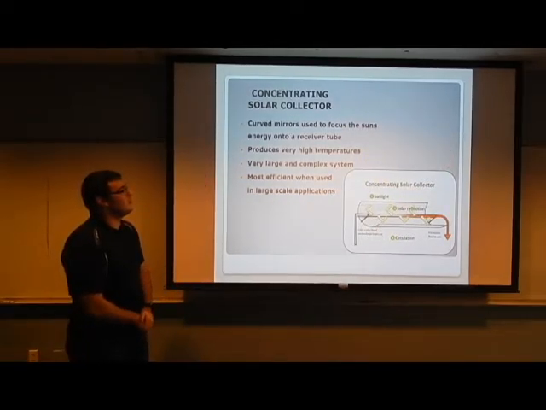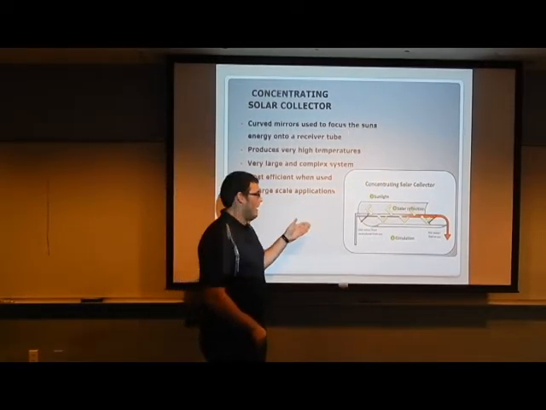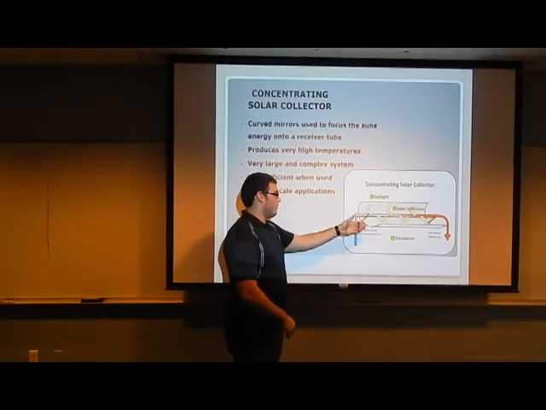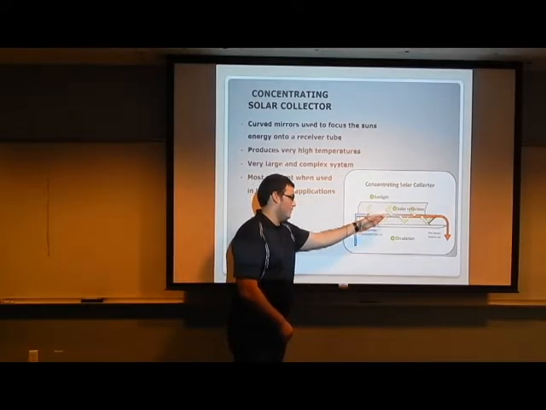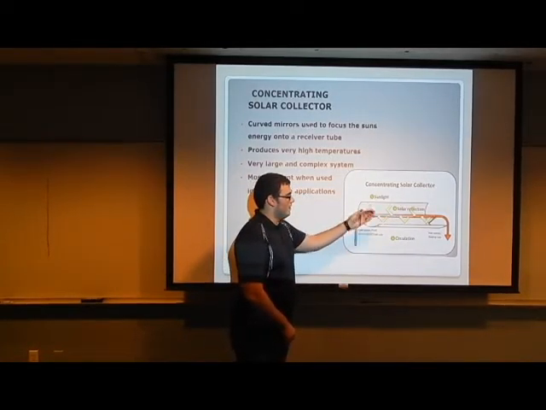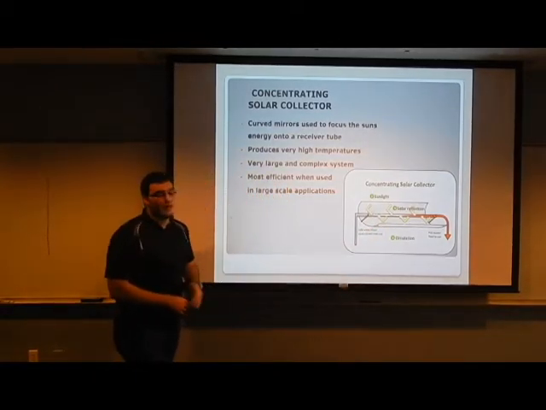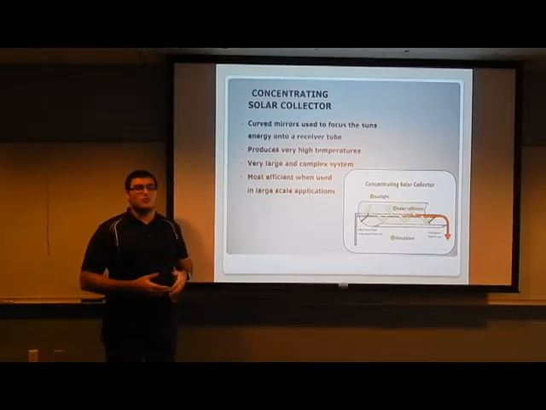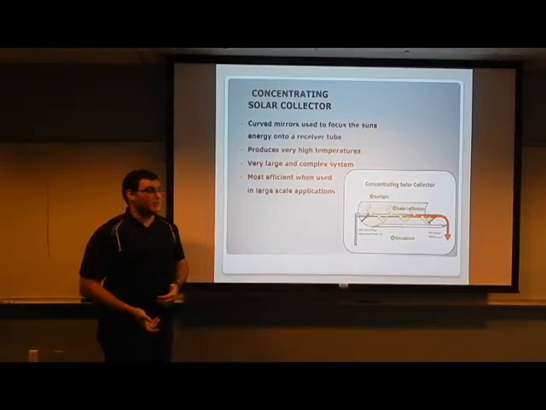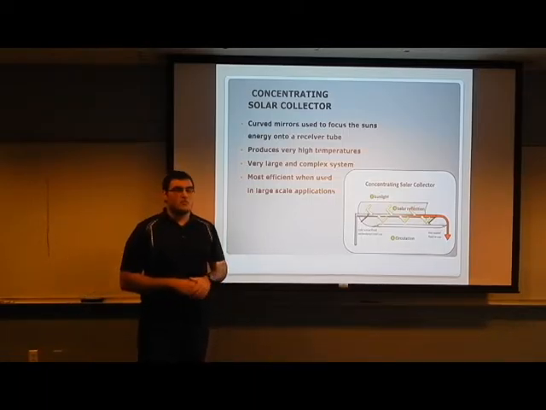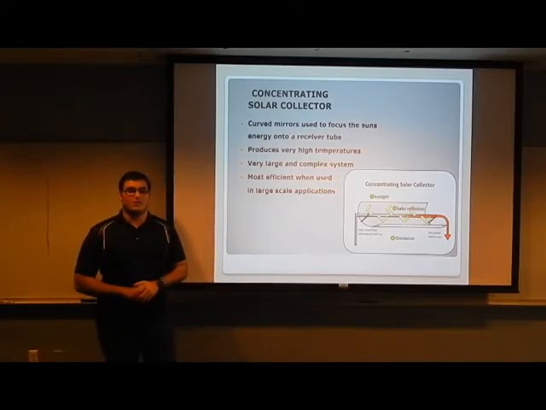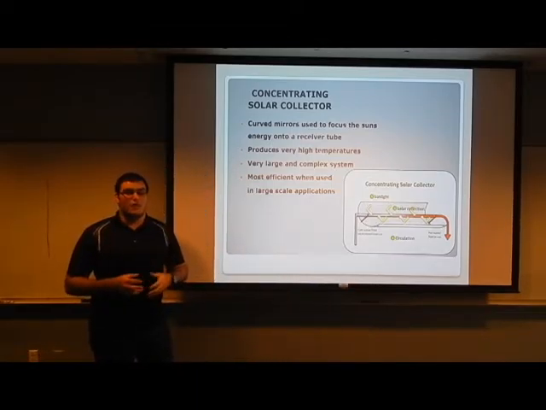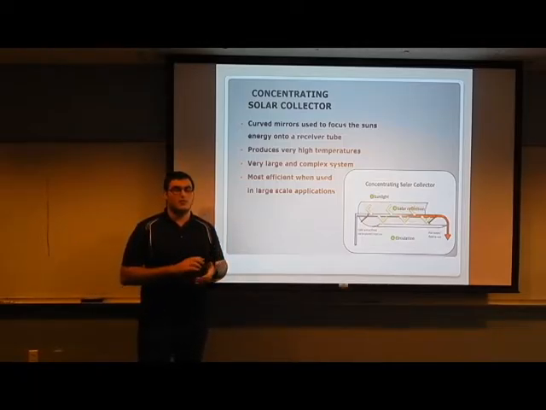Lastly, we have the concentrating solar collector, which is comprised of a curved mirror and a receiver tube that runs along the center of that curved mirror. The sunlight is reflected off the mirror towards the center to the receiver tube, which then heats up cold water into hot water. This hot water can reach very high temperatures and can even become steam. This steam can then be used to power a steam turbine and generate electricity at a later stage. This system is most efficient when used in large-scale applications. It's a very large and complex system because it may require a 1 to 2 axis system to do sun tracking.